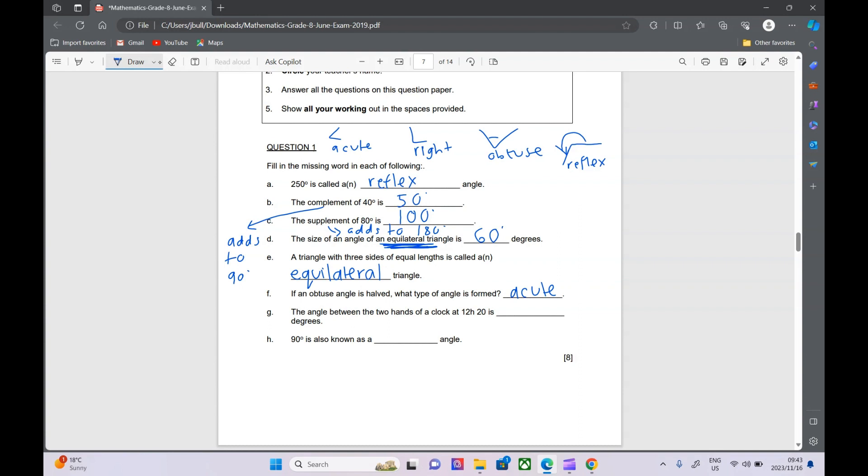The angle between the two hands of the clock at 12:20 is - let's check at 12:20, we have one hand like that and one hand at 12:20. I'm actually not sure on this. If it was 12:30, it would be 180 degrees. So let's just check this one.